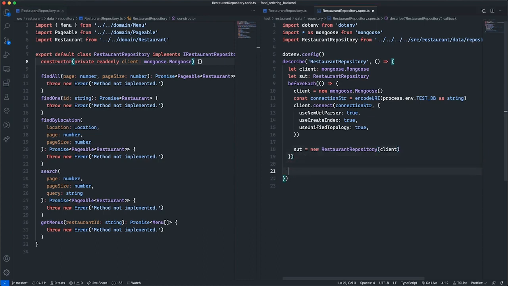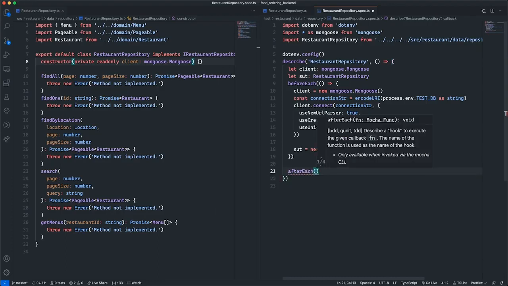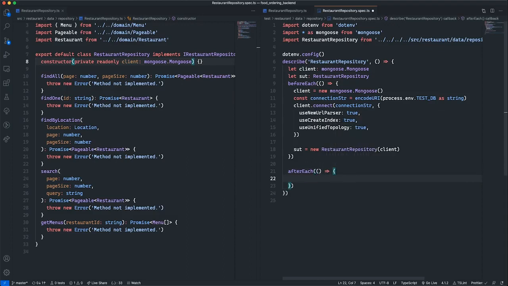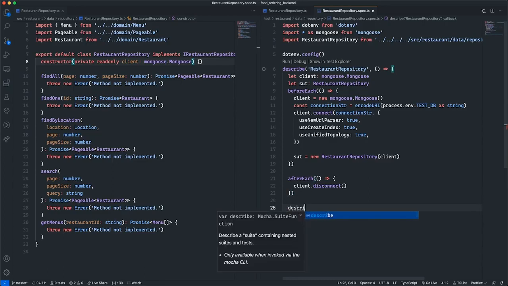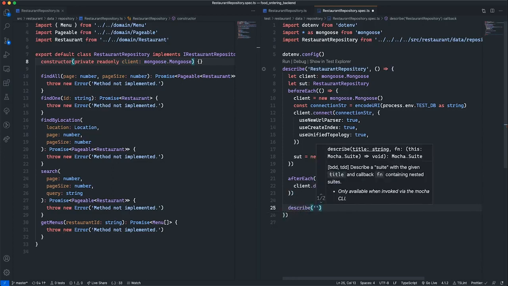So then I'm gonna have an after each block, and in this case I want after each block to disconnect from the client. Now let me go ahead and describe the method that I am testing.